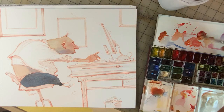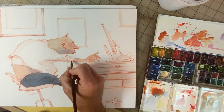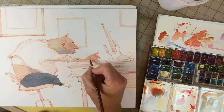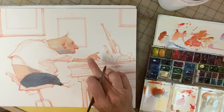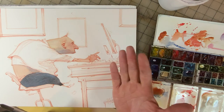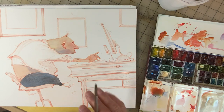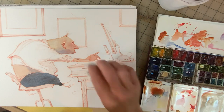All right. I'm going to put in a few more dark accents. So for the skin to appear light again, I'm going to have to put darker shapes against it so we can see the actual range. Some creases along the wrist. The other thing that I do when I fix mistakes sometimes, if I can hit it right away, is I'll just lift off a little bit of pigment with my fingers. A little unpredictable, but it'll take off a little bit of the pigment and not all of it, where the paper towel will probably take it all off.